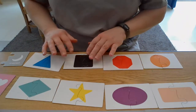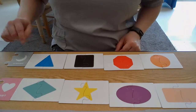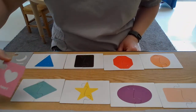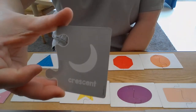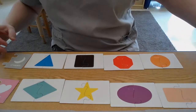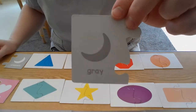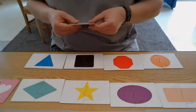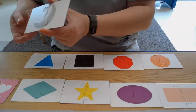We've got two left — let's see if we can figure out which two are left. We've got a heart and — this one might be a little tricky, but I bet you can figure it out — it's a moon, also called a crescent. So this is a crescent. Look at that — let's put it together. Let's see the big crescent! See how it looks like a little moon shape? That's called a crescent.